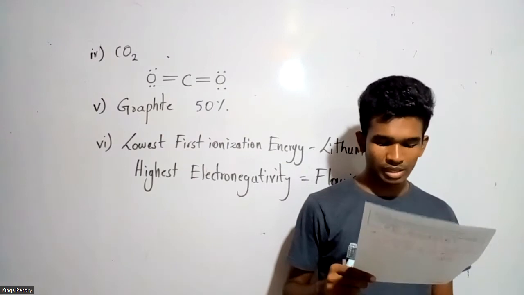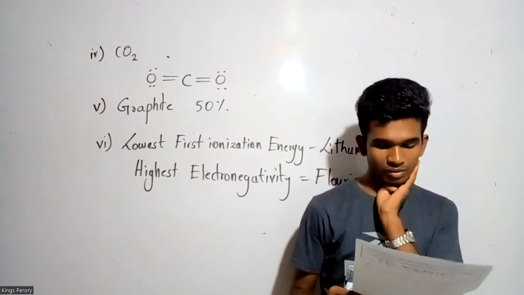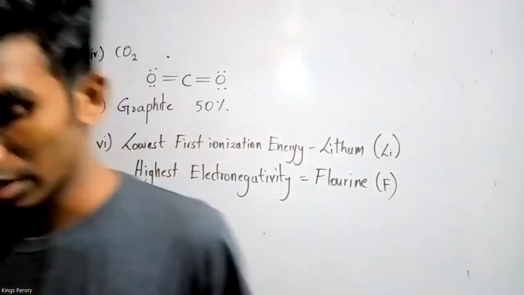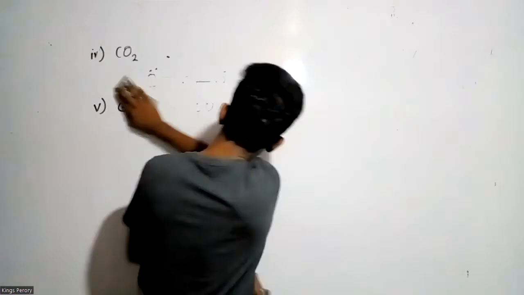The following questions are based on the experiment of producing a sample of oxygen gas in the lab. Among the compounds given below, which compound can be used to produce oxygen? Very good theory part you can discuss. In our syllabus, you need to know production of 3 gases. One is how to produce hydrogen gas in the lab. Second, how to produce oxygen gas. Third, how to produce carbon dioxide gas.